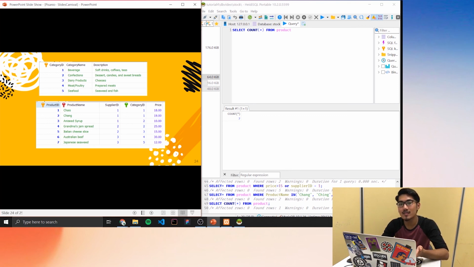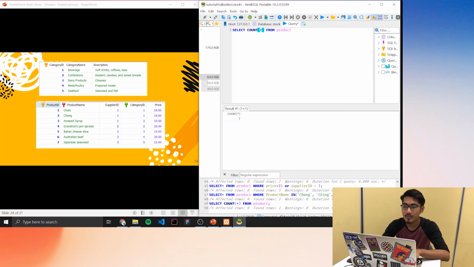In case you wanted to calculate something directly, you don't have to add one by one. You can just use all of these functions just like that. Imagine that the table has hundreds of records and you wanted to see how many of them; just use the function count. If you wanted to calculate the sum of the price from all of these records, I will just use the aggregate function sum on price from the product. If I run this, it will equal 124. Technically it just adds up 18, 19, 10, and so on, and in the end we get 124. And that is the use of aggregate functions.